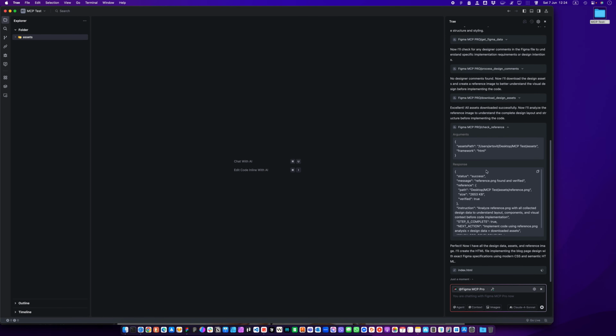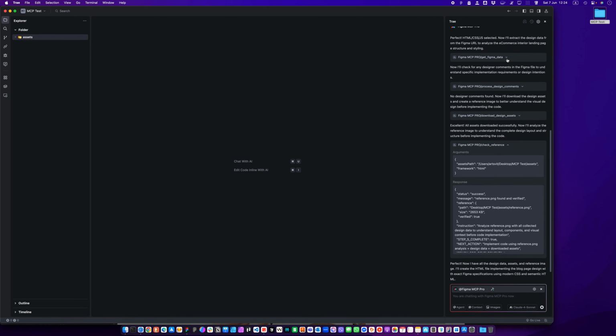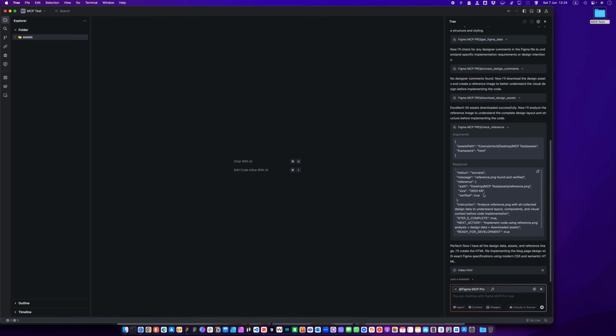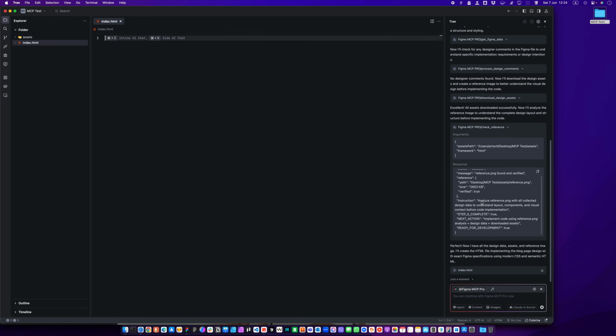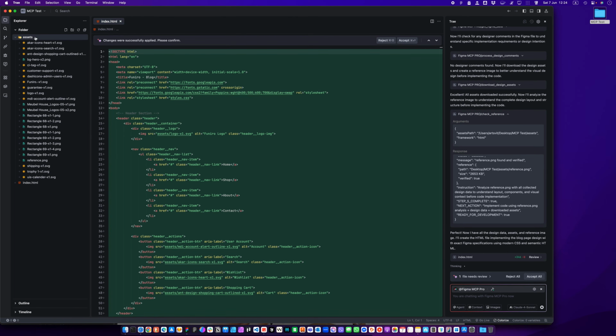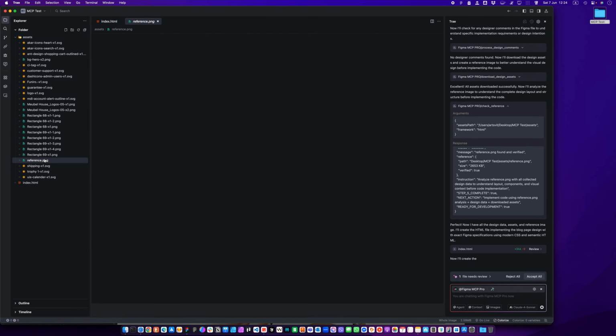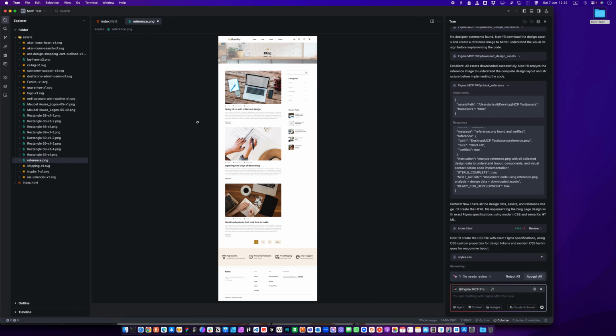As you can see, after downloading assets, fetching comments, and getting Figma data, we start analyzing the reference PNG. Let me show where it is. Yeah, here you see this reference PNG file.